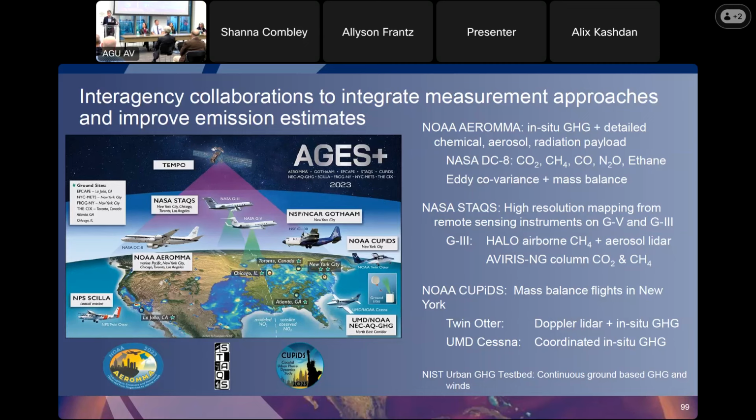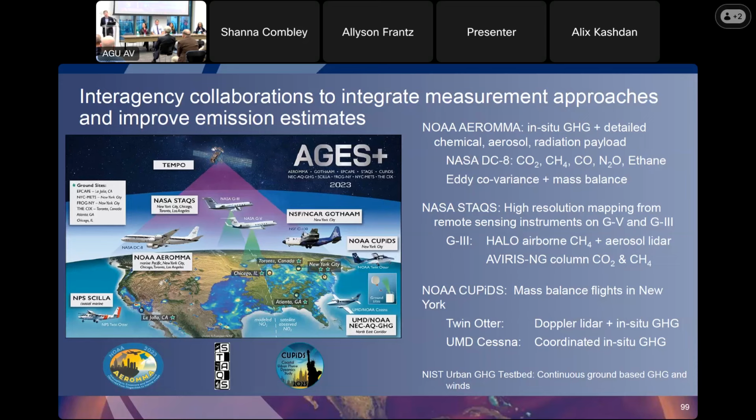NASA brought to the table the S in AGES, which was STACS. In that case, they had a couple of high-flying aircraft with remote sensing instruments that could, in a coordinated way with the DC-8, provide these maps that would then work together with these in situ measurements to understand emissions and atmospheric composition.